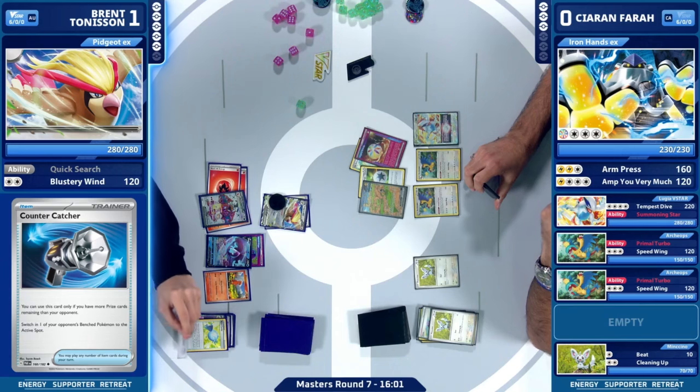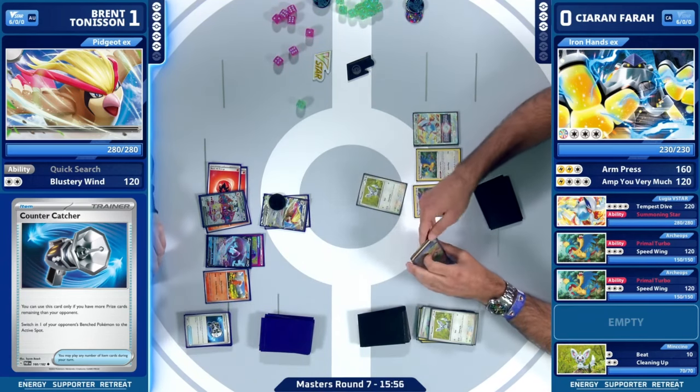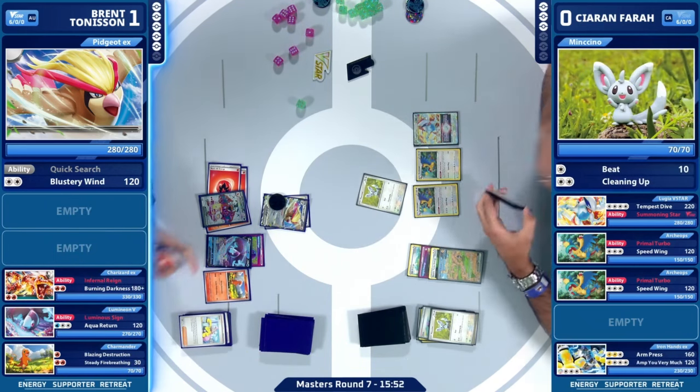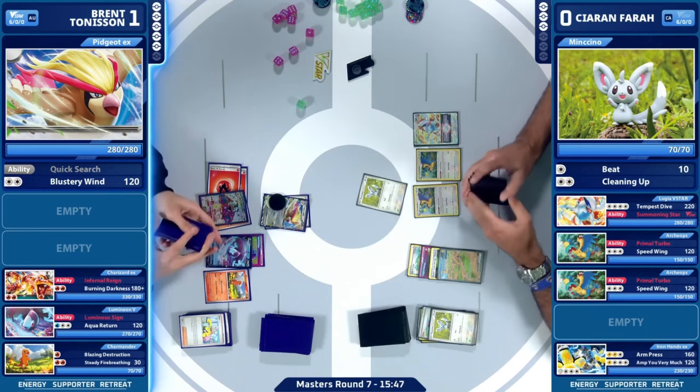I'm interested to see what the supporter line is going to be. It's the Counter Catcher. I would love to see the Counter Catcher onto the Minccino here. So we're just taking out threats left and right here. And I think a lot of the times players say, oh, well, I could go for a 2-prize knockout instead of just a 1-prize.